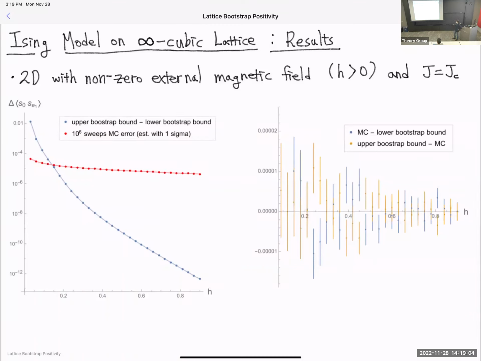This right plot is a bit hard to understand, but all I want to convey is that you see that sometimes these bars are not crossing this axis at all. Those are the places where Monte Carlo, even with the 1 sigma error bar, lies completely outside of the positivity bounds. Okay? So in a sense, positivity bounds are ruling out Monte Carlo 1 sigma results at several values of h. And if you want to make them completely overlap for all possible values of h, you actually have to include up to 3 sigma.